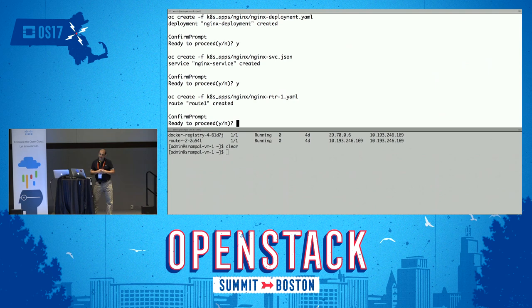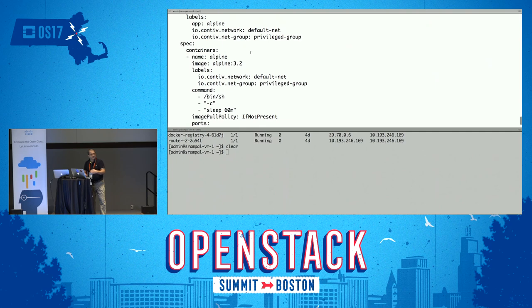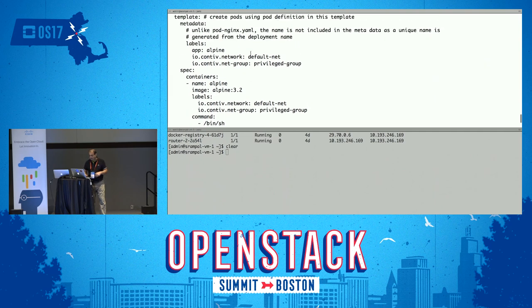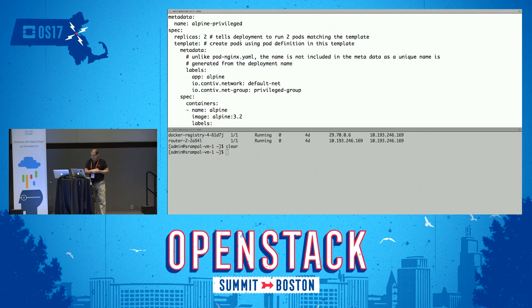And then a route, right? So if you remember the application picture, we wanted to have an external load balancer mapping to a service with multiple backends. So we just did that. Let's now create the containers in the privileged group. So now this is a typical flow of the developer that we're doing here, right? Earlier we were doing the administrator's flow. So he creates this application. He's deploying the different tiers.